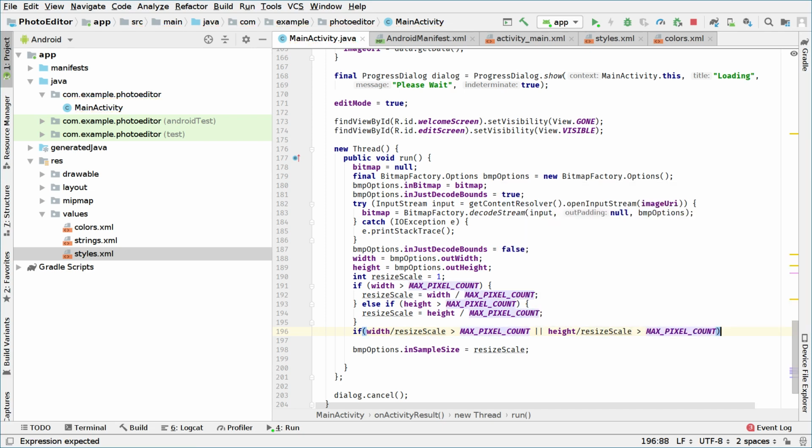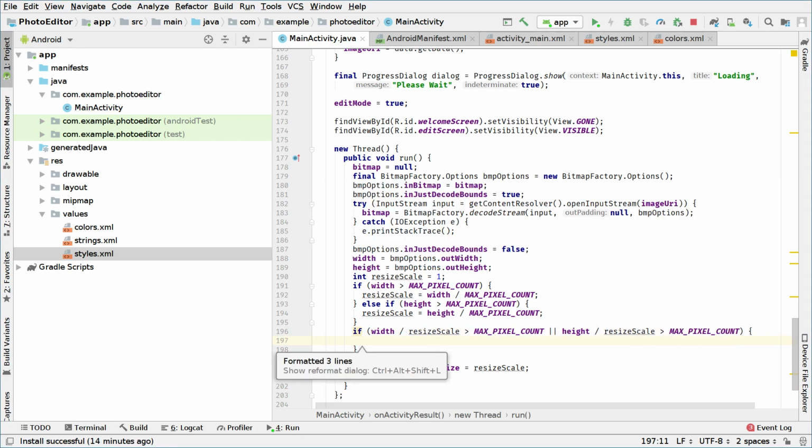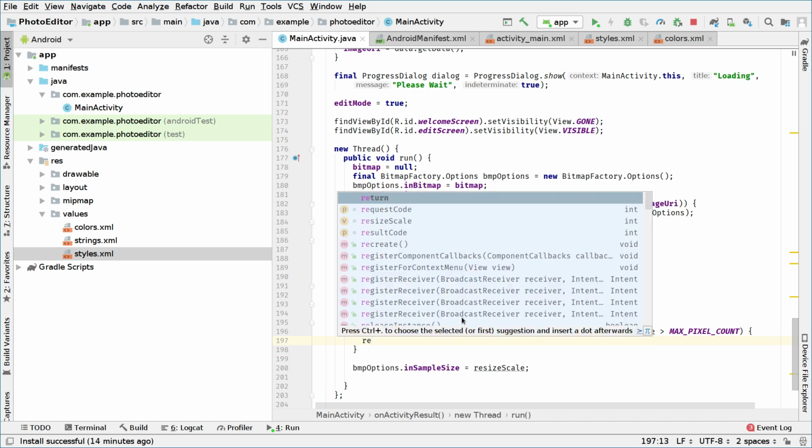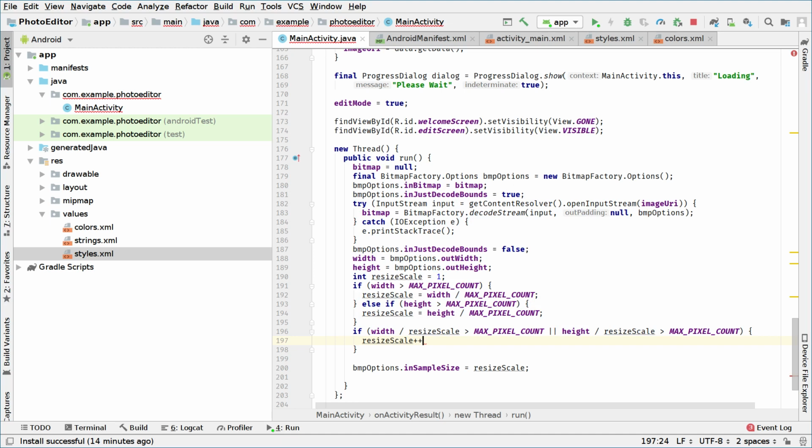In any of these two cases, this is better than the previous idea. If we find that, we will increase the resize scale. So resize scale plus plus. Okay, so we can continue now.